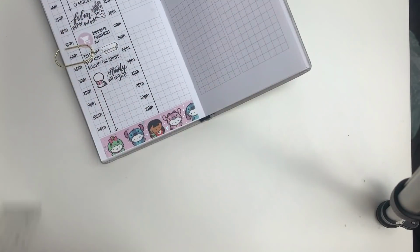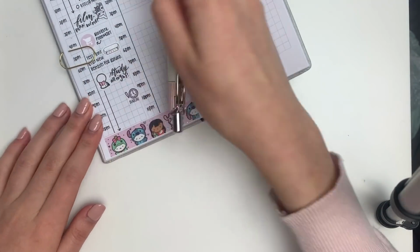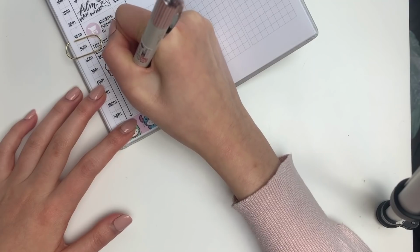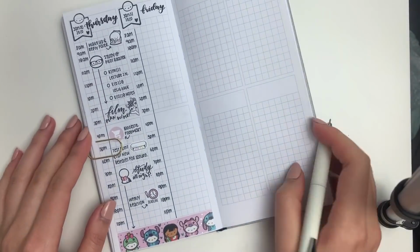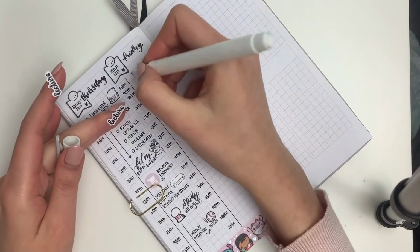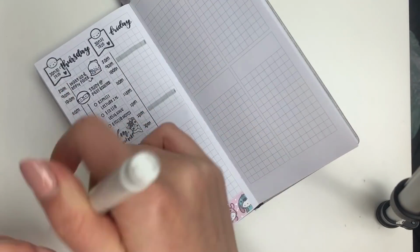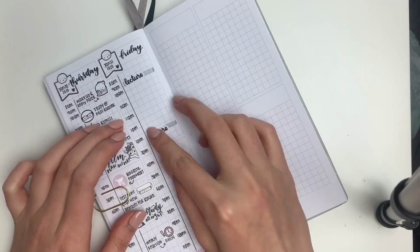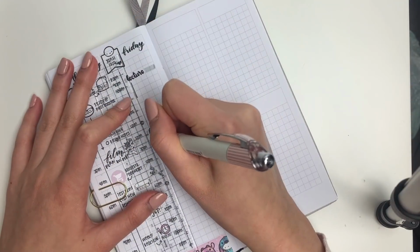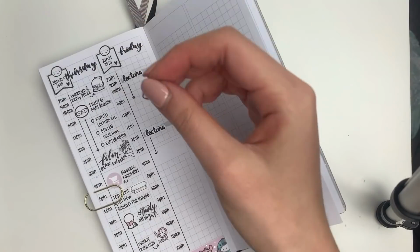I also put down a deadline sticker, also from the February freebie, to mark in that I had to work on one of my weekly reaction assignments for a course. Also, because I get a lot of questions about how I use all of my planners together, I just want to let you know that this is an overview of my schedule. All of the little tasks that I do, I jot down on a really messy post-it note or a notepad and cross things off as I go. But just having a schedule like this keeps me accountable.